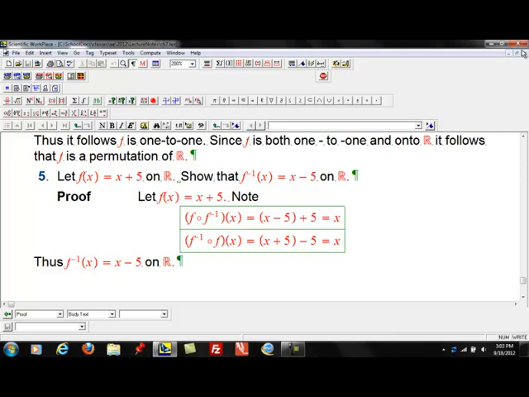1. 5 gets you all multiples of 5, but 1 generates everything, because if you add 1, you get 2. Add 1 again, you get 3. Add 1 again, you get 4. So if you look at F1 composed with F1, according to our formula that's F of 1 plus 1, and 1 plus 1 is 2. Then F2 composed with F1 is going to be F3. In fact, you can generate them all just by doing function composition with F1, because it keeps adding to itself. So the generator is F1. And as soon as you've found the generator, you know it's a cyclic group.